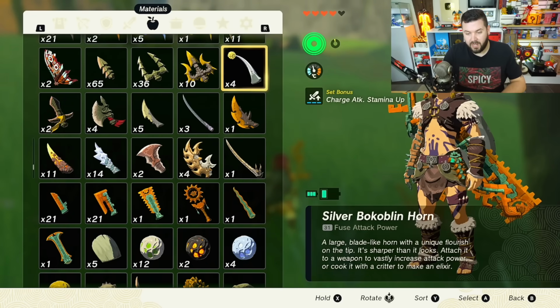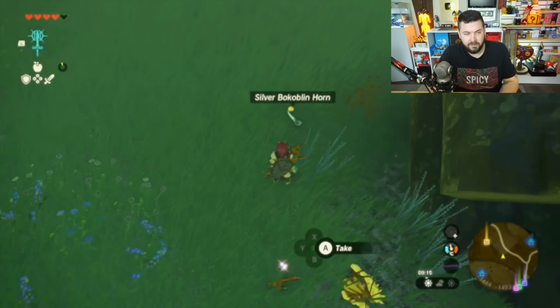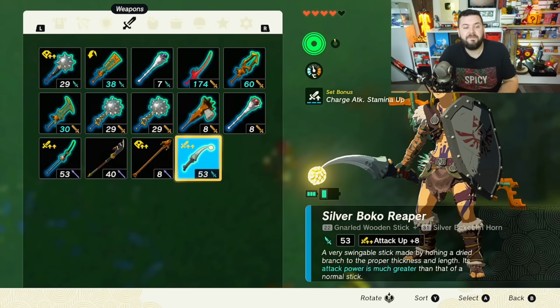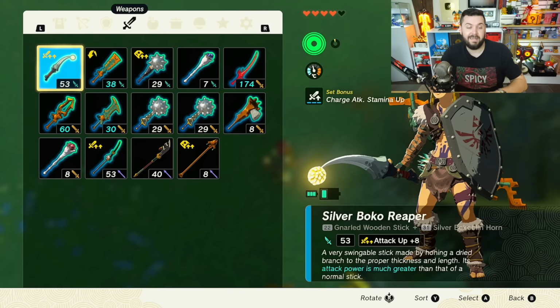So that silver bokoblin horn has a fuse power of 31. He also dropped a gnarled wooden stick. Let's pick up that gnarled wooden stick. We go ahead, drop that on the floor, and then we fuse that with his horn. And now we just made a power 53 weapon. The two things that he dropped, put them together. Oh, and I have attack up 8 on it.